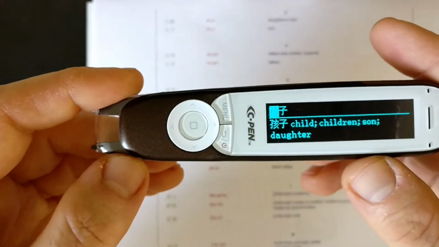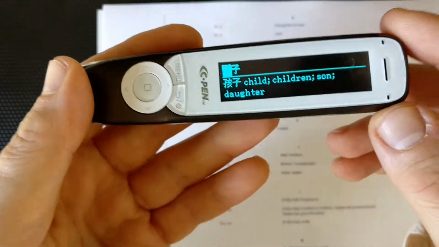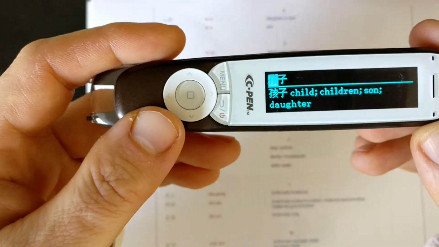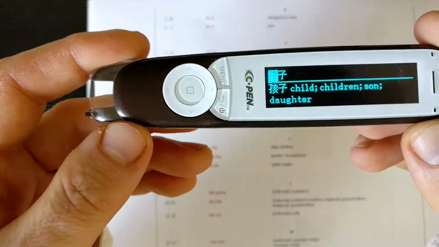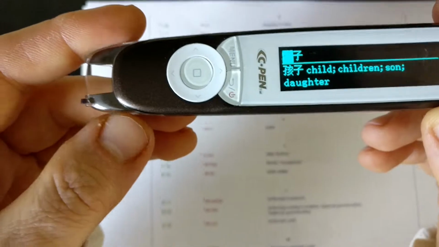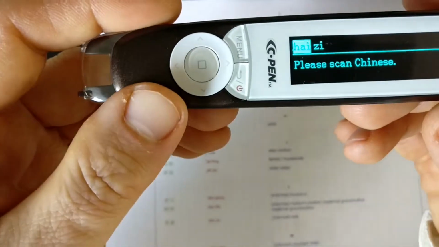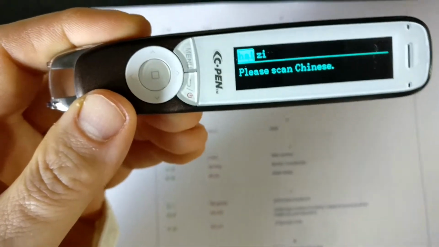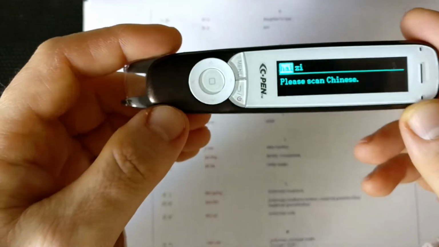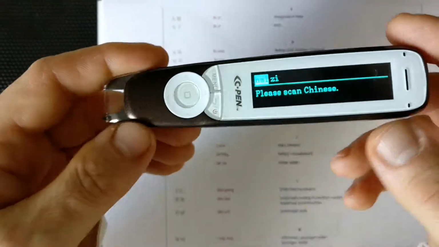Now, one of the things that you can see if you wanted to use this for studying Chinese, one downside here is it does not show you pinyin, which is this Latin transcription, which would be very, very useful because it is a great aid for learners, including native speakers of Chinese. And also, very often you come across pinyin text. So if you scan pinyin, it actually recognizes all the characters, but it doesn't translate it. So if I were learning Chinese, it would be useful enough, but unfortunately it has a bit of a downside here. It does not seem to deal with pinyin.